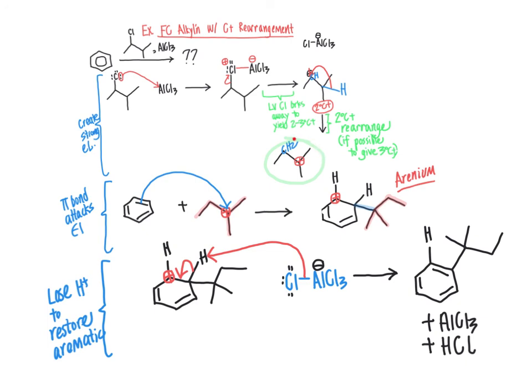And if you do need to rearrange the carbocation, you're going to attach that rearranged carbocation via the positively charged carbon onto the aromatic molecule in the final product. So do keep that in mind as you're going through these so that you come to the correct constitutional isomer product rather than creating a product that does not have the necessary rearrangement.